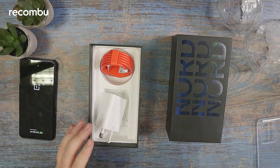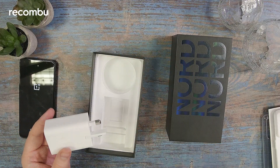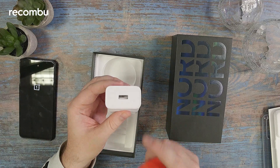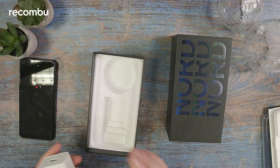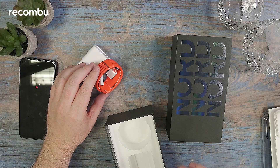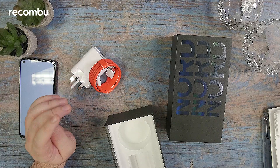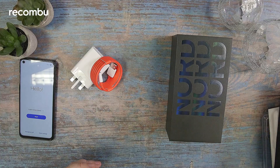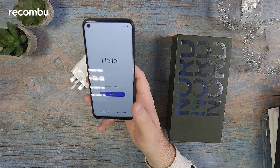As you can probably tell from the slightly large box, there is more in here. We've got the charger and the classic OnePlus red charging USB-C cable — this is USB-A to USB-C. One of the features OnePlus is tackling with this phone is fast charging. While it won't charge quite as quickly as the pricier phones or even the pricier Nord 2T, there is still 33-watt charging included, which is faster than you get with a Pixel phone or an iPhone.